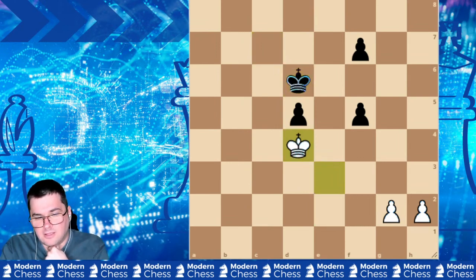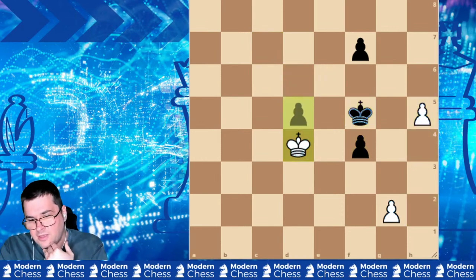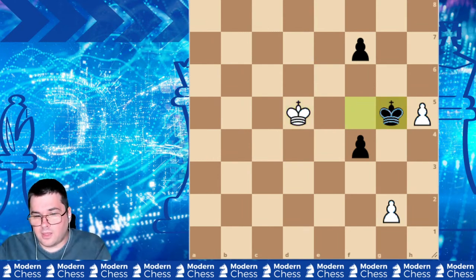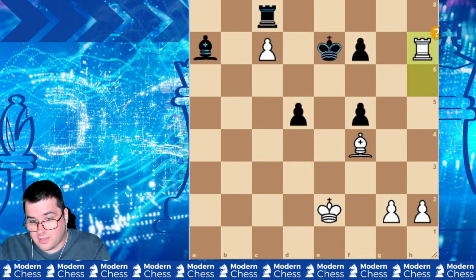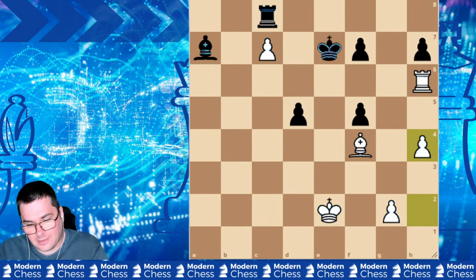King e3, king d6, king d4, f4 in this position, h4, king e6, h5, king f5, and then this is just a draw after king g5. So it turns out that rook h7 was a bad move, and all of you pointed out the correct answer, which is h4. And let's try to calculate once again.